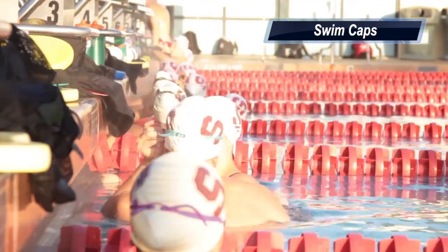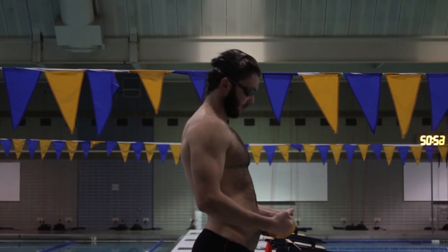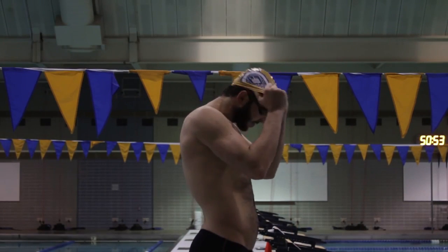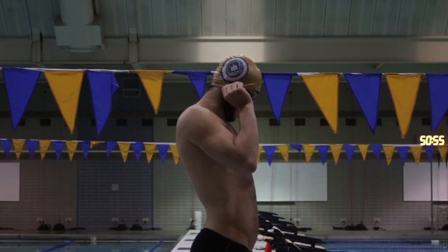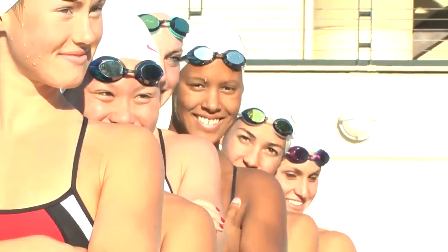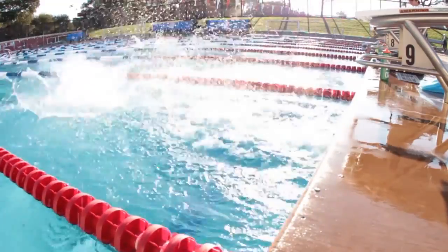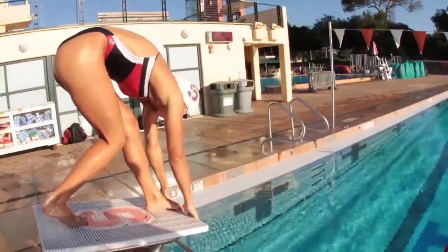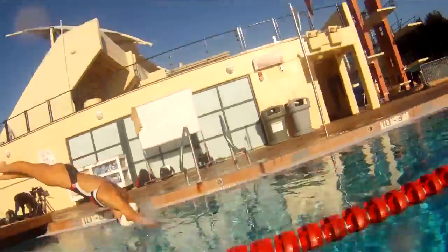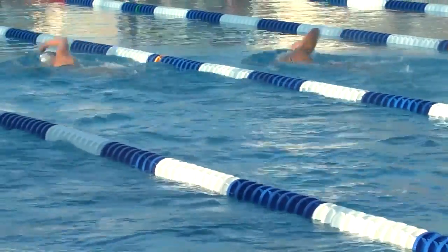Although they may look silly, swim caps are more useful than for just identifying the swimmer's team. Swim caps gather hair on the swimmer's head to decrease drag even more — though the type of drag this combats is pressure drag. Without a swim cap, hair increases pressure drag by straying away from the point of motion, giving the water a lot more points of resistance rather than just one. With a swim cap, the potential drag is limited to just the front of the swimmer's head, rather than several points around the head.